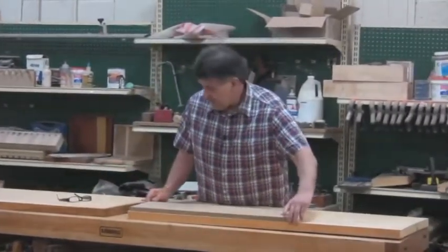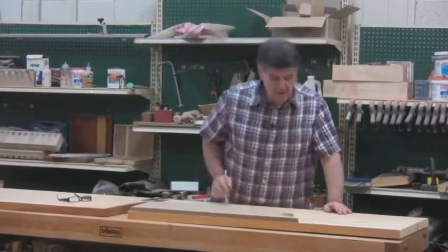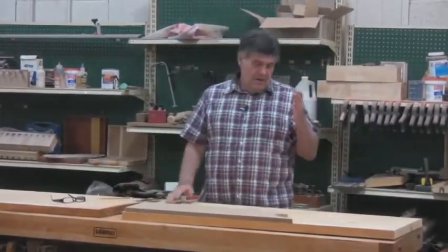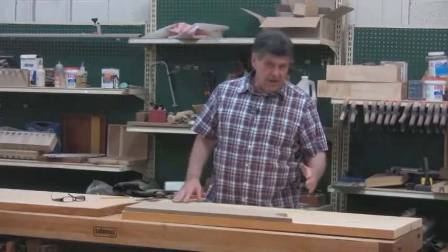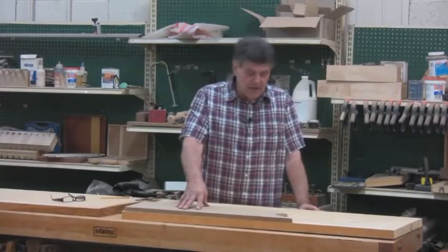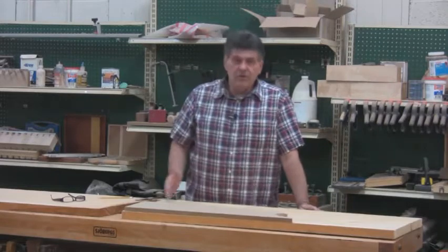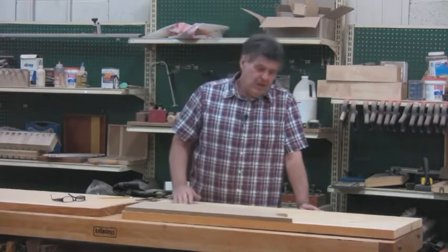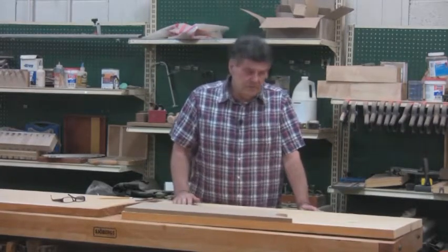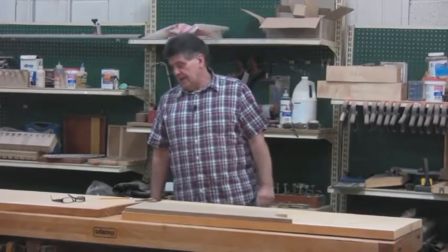I'm going to start out by just simply cutting this piece in half, which is going to reduce, obviously, the length, so that's going to help some of that twist. Then, because I'm looking to get two sides out of it, I'm going to rip it. And then we'll come back and see where we're at. Being able to work these smaller pieces will give me the best yield on it. So that's what we've got.